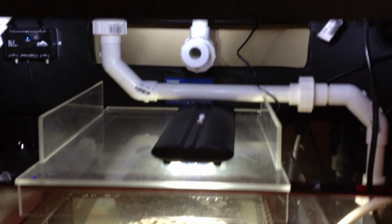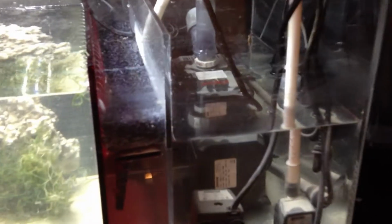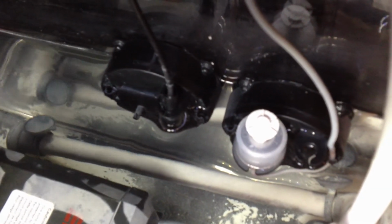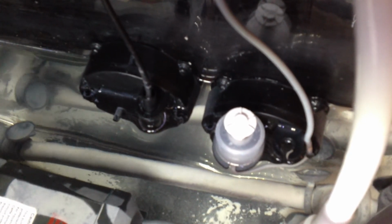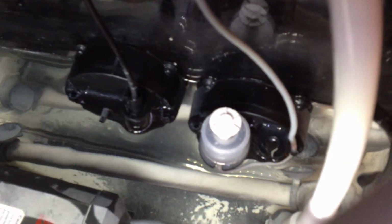Other than that, back in the back there, you can see the Tunze auto top off. Thing works awesome. Simplest thing, super wicked. Hopefully it comes up all right. Basically, the sensor on the left for the autofill, and then the float valve on the right. Basically, it just ensures that it's like an auto shut off for the auto top off, so if it reaches that height, it'll automatically shut the thing off. But that's pretty much the setup at the moment.